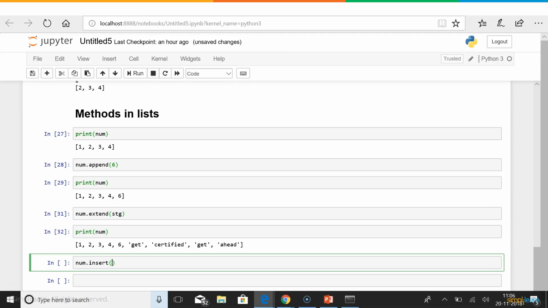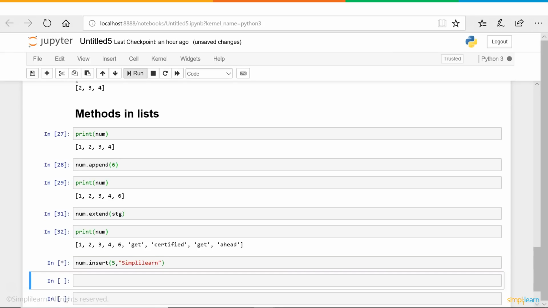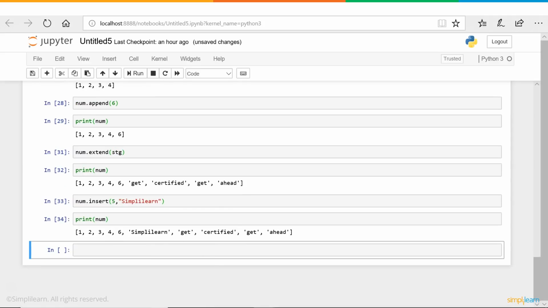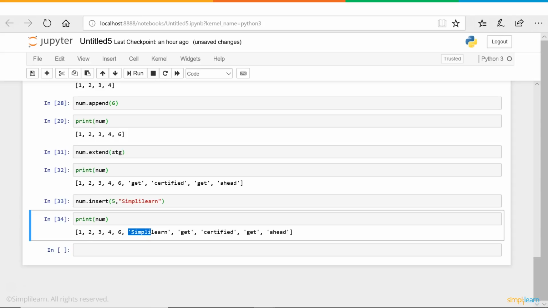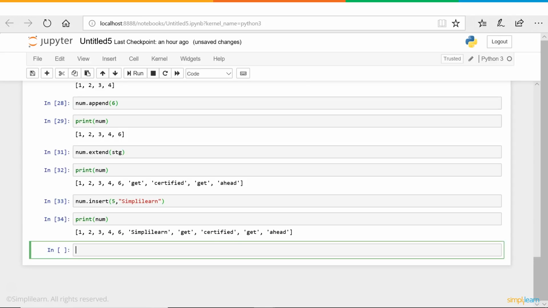So my first parameter here would be 5, followed by the element I want to enter, which is a string simply learn. So I'll type it within quotes. And let me run that. Let's now see what num looks like. And as you see here, we have 1, 2, 3, 4, 6. And then we have the new element that we just inserted, simply learn, followed by the elements which were previously in our stg list alone.